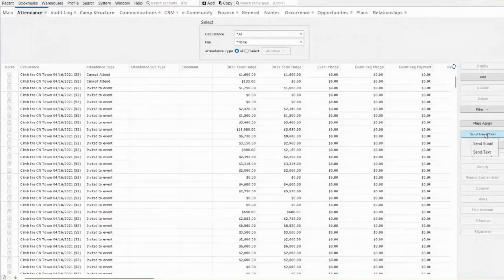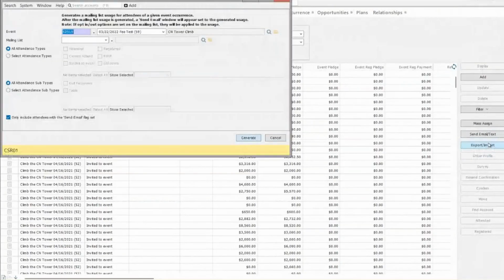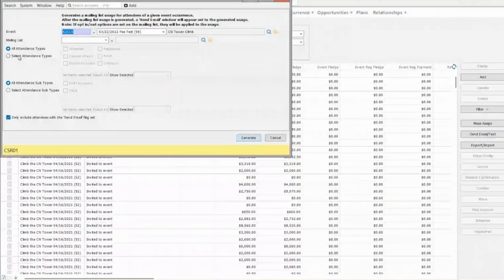So I can tell it that I want to send those folks an email or I want to send them a text if I have their cell phone numbers. And I can say, here's the mailing list I want to use. Dump those people into this mailing list. But in this case, I only want to send to the people who are invited, who've not yet registered or indicated that they can't attend.